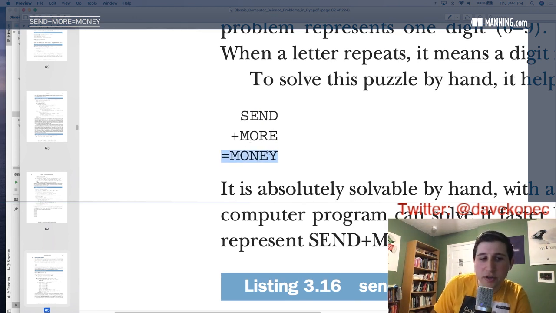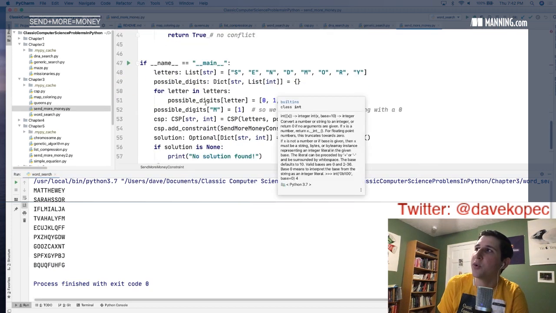Before I show you the code, I want you to be thinking about this right now. What are the variables here? What are the domains? And what are the potential constraints between all of these? I'll give you a hint: there might be just one constraint in this case. Although I could think of a way you could formulate it with multiple constraints, there's one really obvious constraint here. What do you think the variables are? What do you think the domains are? And what do you think the constraint is? I'll take away the suspense.